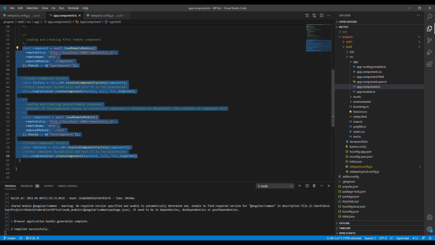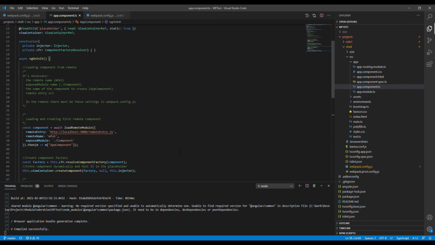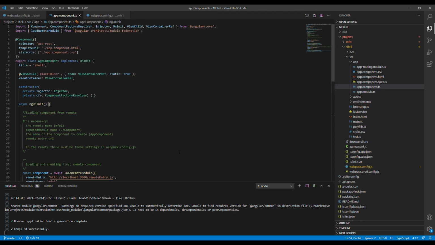You can find all the solution code on GitHub in a link in the video description. I hope I was clear enough to have given you some ideas to use this amazing technology. I'm actually using it with great satisfaction to create a framework that allows the developer to compose the application dynamically, starting with the components available in the federated application.